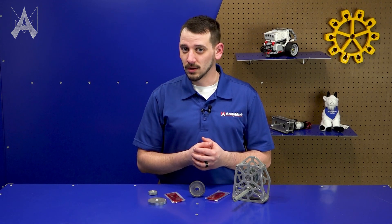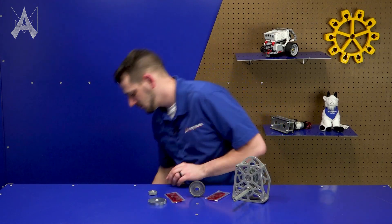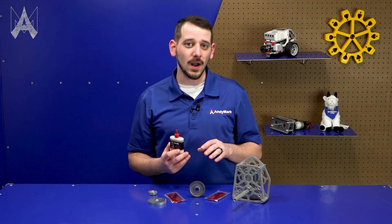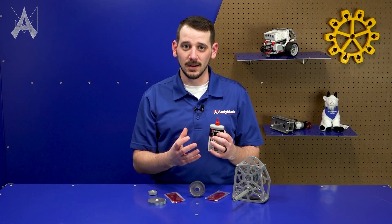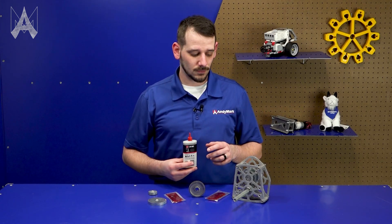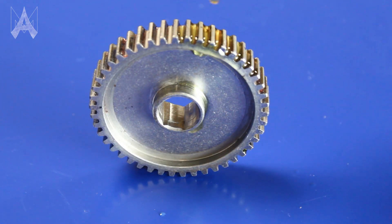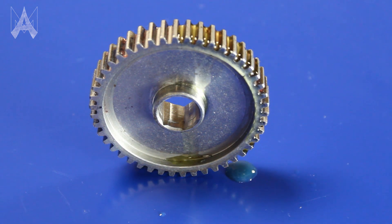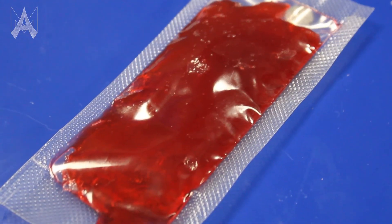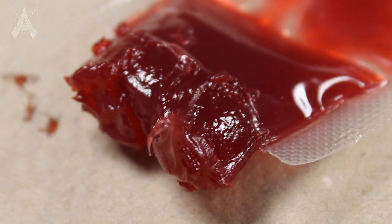You just mentioned oil, but the video is titled "How Do I Grease?" — and you're right, they're very similar actually. I have some three-in-one oil here as an example. Oil works well in a vehicle because it's entirely contained — the engine and transmission have this giant pool of oil on the bottom that gets recirculated. But think about this gearbox on your robot: if you pour oil on it, it's just gonna roll off onto the carpet floor, and your FTA will not be too thrilled about that. That's one of the reasons why we use grease. Grease has very similar properties to oil in that it works to remove heat from an area and help reduce friction.